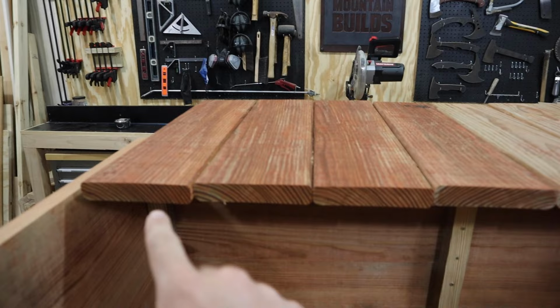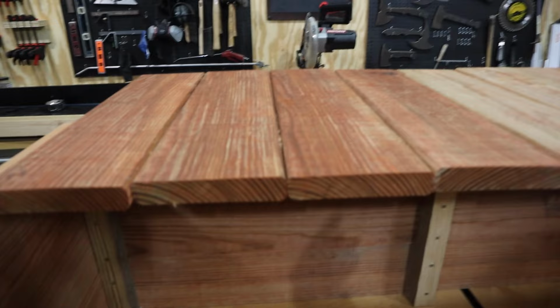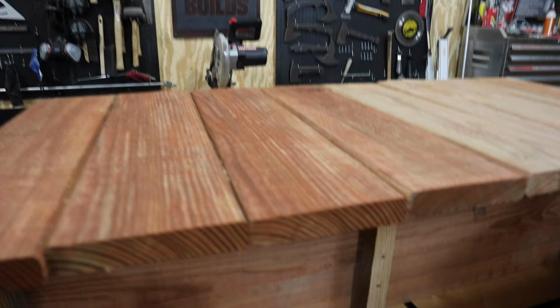And once these dry out, that gap's gonna get even bigger, so they'll drain well. Now next, I'm gonna be drilling some pocket holes on all these, and I'm gonna be doing three on each side of each board. That way I can have a lot of strength because this is gonna be holding a lot of dirt, and I want these to be as rock solid as I can get.